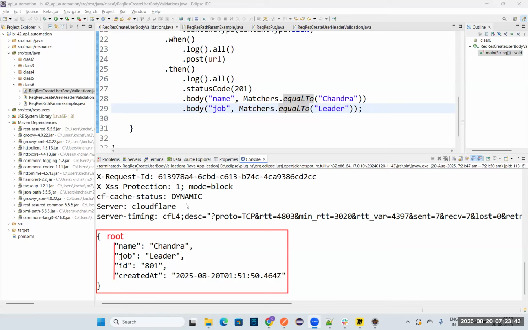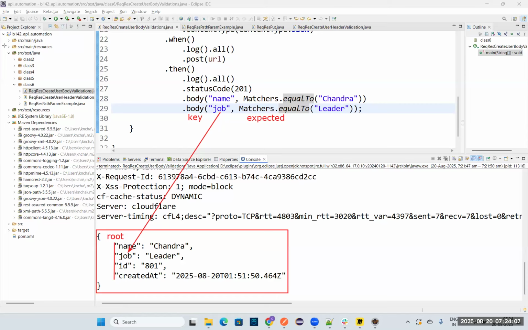Next. So how did we do this? First of all, here we have to give the key. Then we have to give the expected value. Now what will it do? Once you give the key, it will go to the actual and try to search for the key. If I just give the key, it will always search under the root.